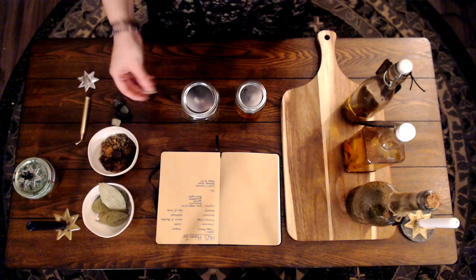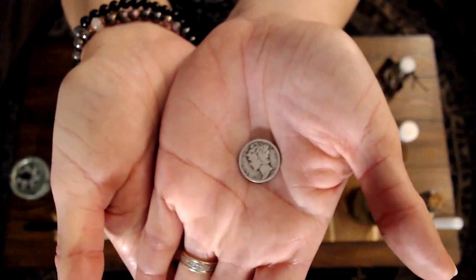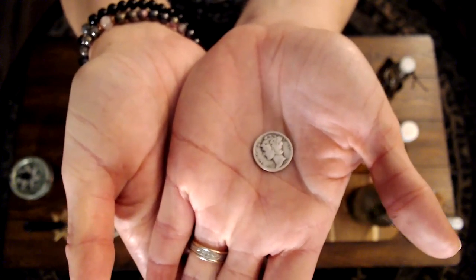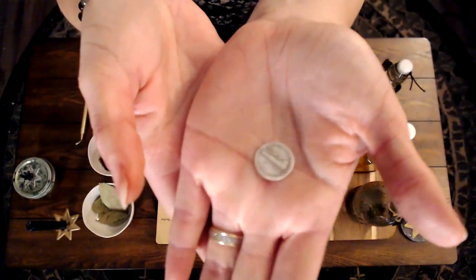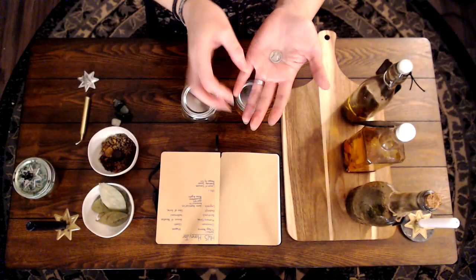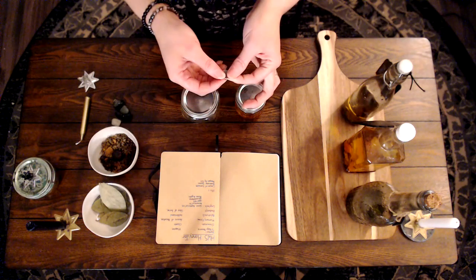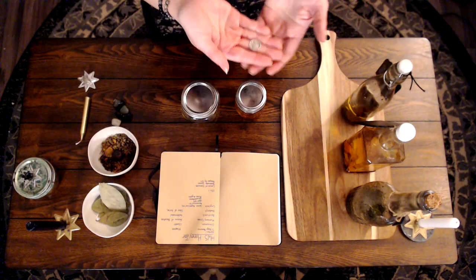Oh, and last but not least, I always put into my honey jar spells some type of currency or some type of coin magic. This is a mercury dime. The reason why I'm using the mercury dime, I used a silver dollar last year, is because mercury dimes and silver dollars have a high concentration of silver, real silver in the coins. And so if you want to make sure that you're using that element of money and metals in your honey jar, try to make sure that you find coins that actually have that type of energy in them, or that still have components of the metal that you're looking for.